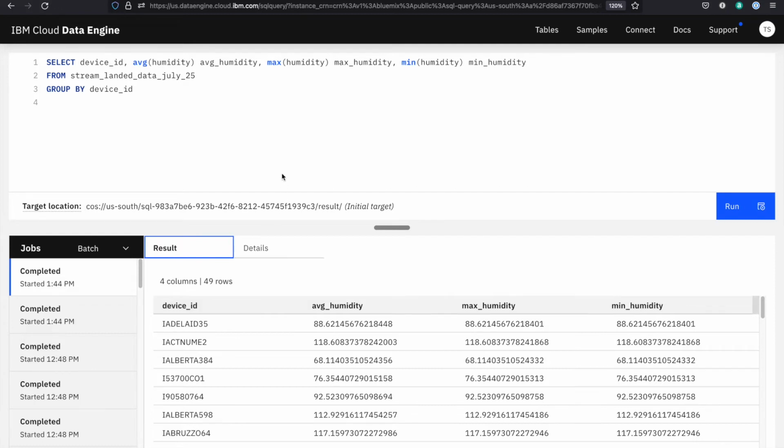But what is also obvious here is, as I said, it runs for a few seconds. So Data Engine is really a great thing for background analytics, batch analytics, and of course all of the onboarding, like the ingestion and the ETLs, which you typically want to do in the background. This is not something you want to do interactively. That's where Data Engine is great. It uses Apache Spark behind the scenes, so it also scales out. It can do these operations for gigabytes and terabytes of data, which is not a problem because it automatically scales out. But it's not geared towards interactive sub-second response time because of its serverless nature that is implemented on top of Spark.